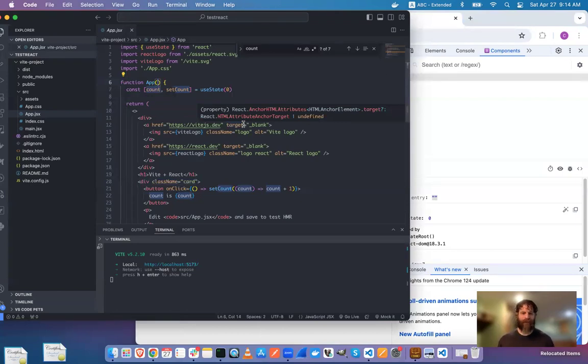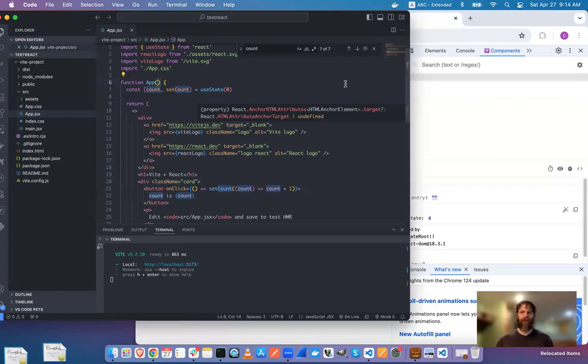Are there any restrictions on how that information passing works? Can any component pass props to any other component? I think you can only go parent to child, right? Yeah, so props can only get passed down from parent to child.